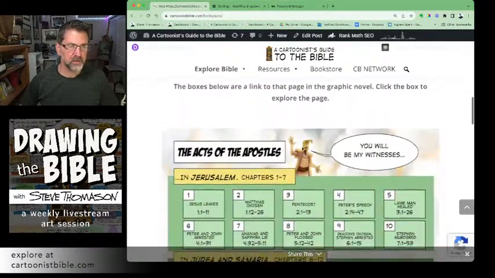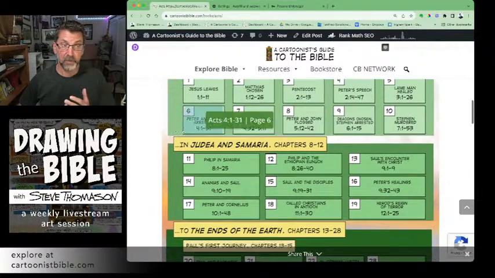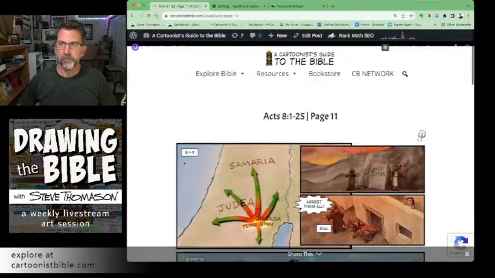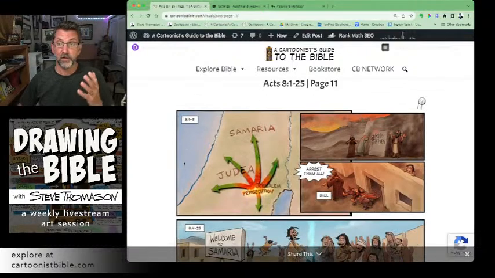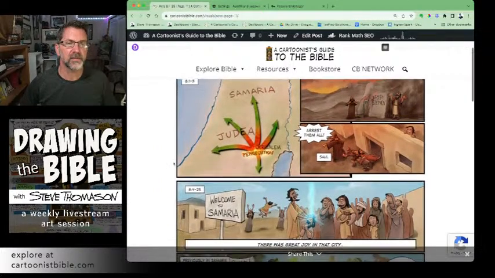So let's go down. I have completed pages 1 through 10. That was the last 2 weeks. This week, my big goal was to complete 11, 12, 13, 14, and 15. I'm happy to say I have completed 4 of those pages so far. Let's look real quick. And by the way, if you're online and want to drop a chat to let me know that you're here, that'd be awesome. If you have any questions while we're going along, feel free to shout out, or if you just want to sit back and enjoy the process, that's awesome too.